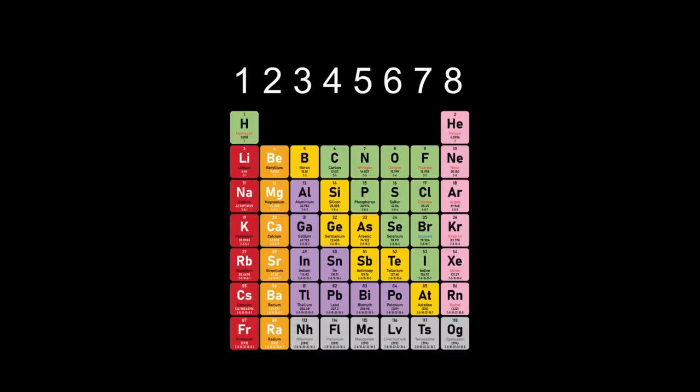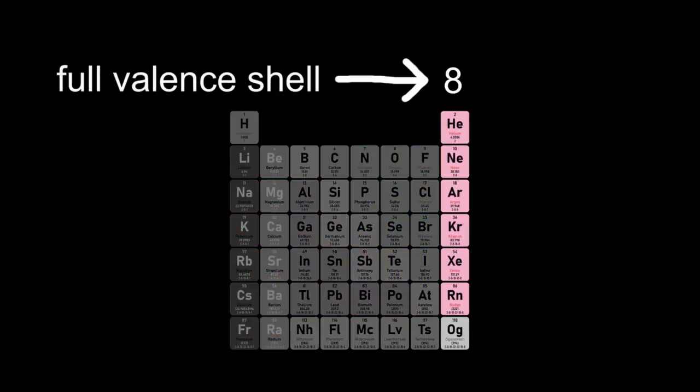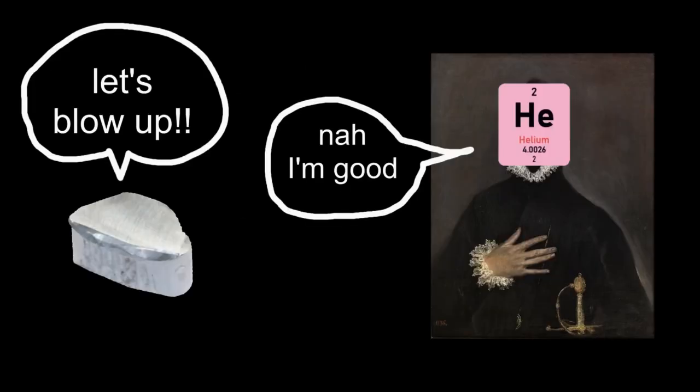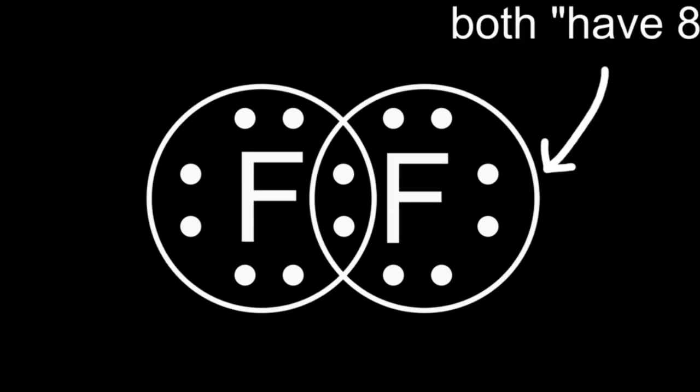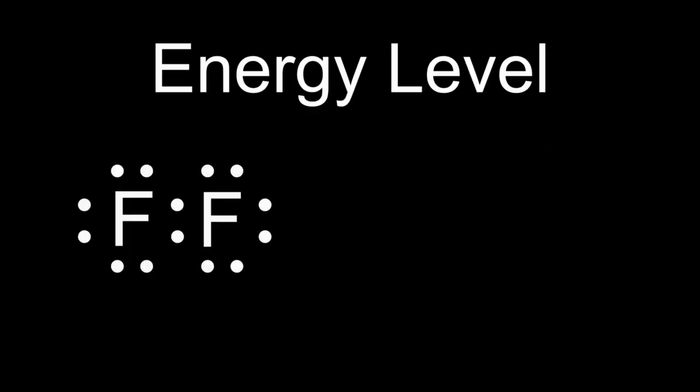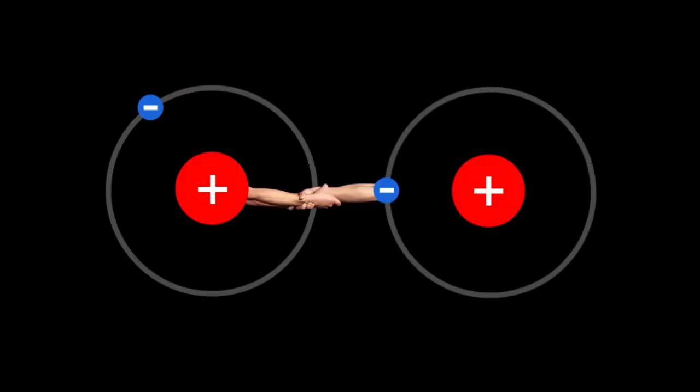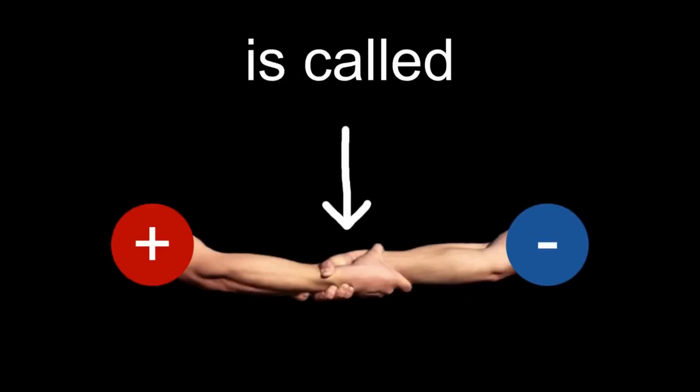If you think back to the periodic table, you'll see that all noble gases already have a full outer shell, which is why they don't really want to react with anything. If 2 atoms don't have a full outer shell, but can achieve one by sharing electrons, they will naturally do so. The same way a ball will go downhill, as their combined energy would be lower than if they were separate. The sharing of electrons is called a covalent bond. These bonds are also caused by the positively charged nucleus of an atom tugging on electrons of another atom. The strength of this pull is called electronegativity.